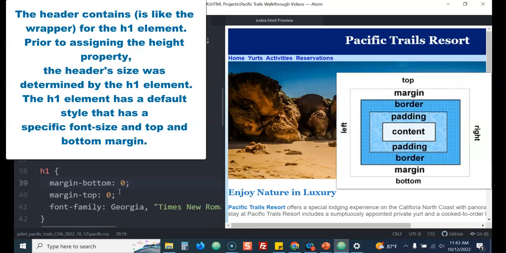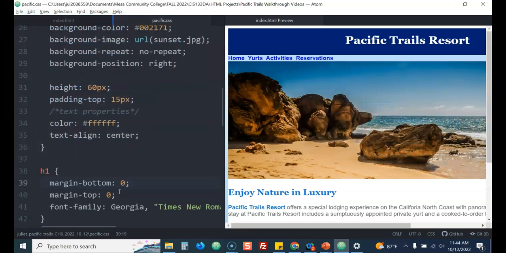And then it's going to make it so that it's inside my header that is 60 pixels high and has a top padding of 15 pixels, which is kind of like an estimate for forcing the H1, the Pacific Trails Resort, into kind of a vertical middle position alignment within the header element. Because you kind of got to trick it.